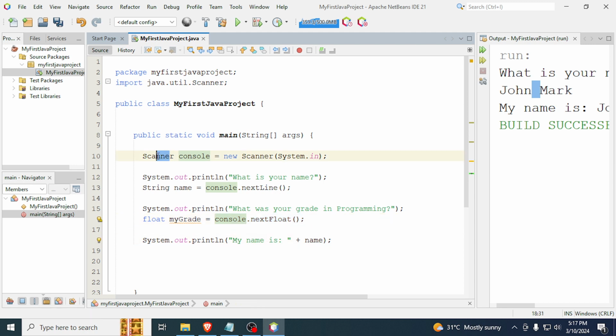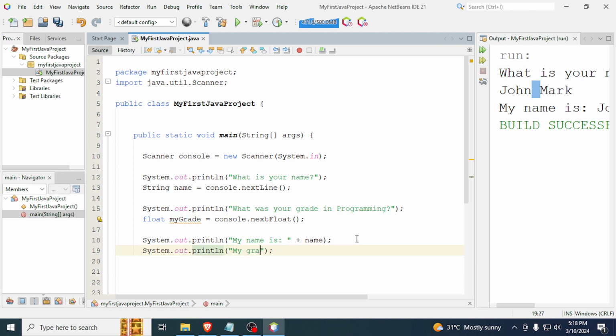So this is our scanner class, and console is the object of our scanner, and we are using it, as assigned to this variable, and we are utilizing once again the predefined method in order for it to catch the data we need. Alright, so let's give another output statement here.